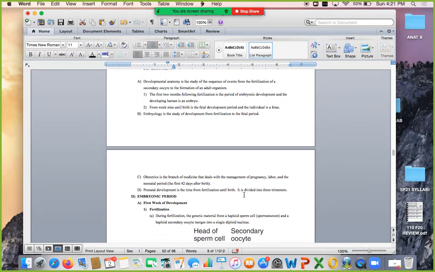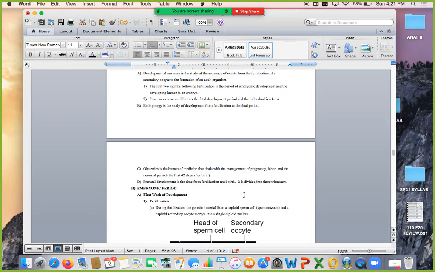All right, so development is basically what happens from the fertilization event to delivery of an infant. The first couple of months following fertilization is called embryonic development. And then after the placenta takes over, it's called fetal development. Up until the placenta takes over, it's considered an embryo. After that, it's considered a fetus. Watching the development of the embryo is called embryology, and that's the study of the development from fertilization through all of the embryonic stages into the fetal periods.